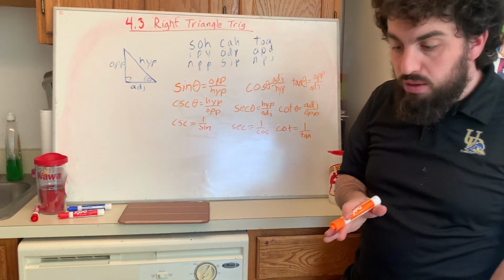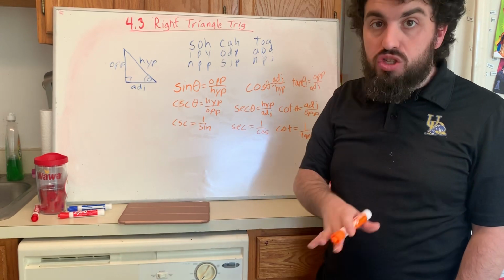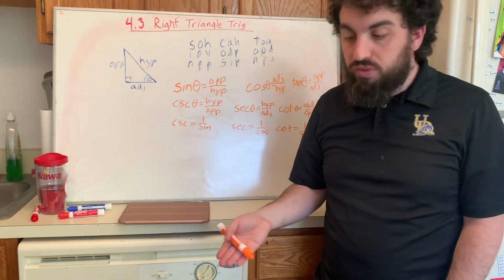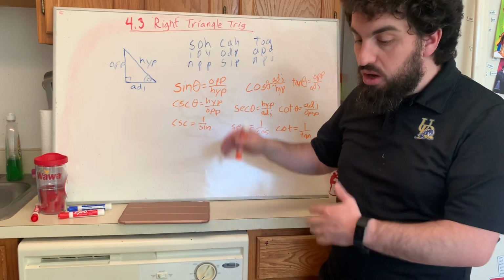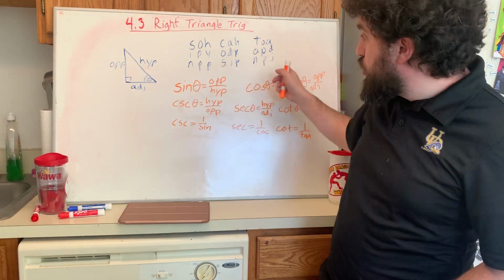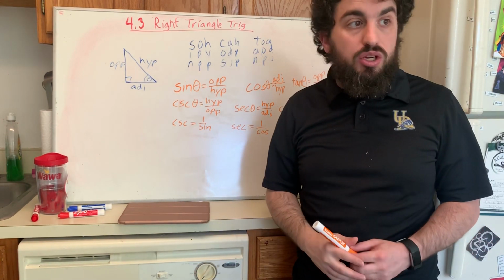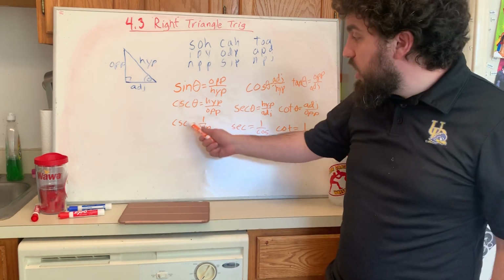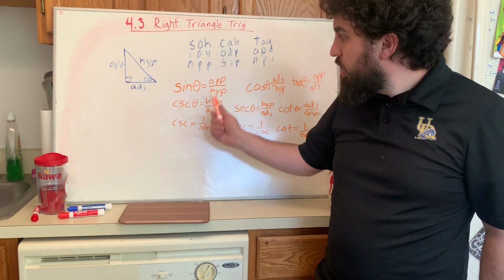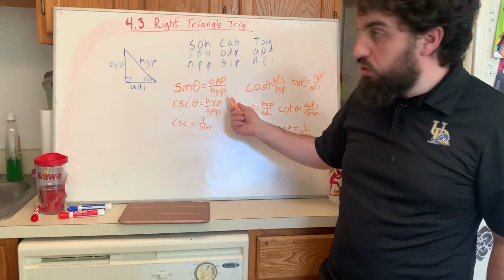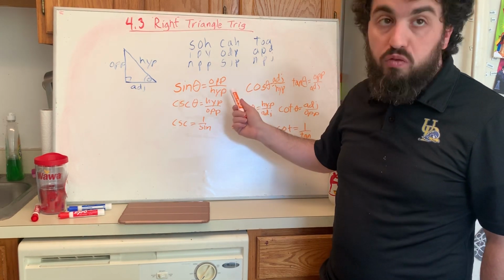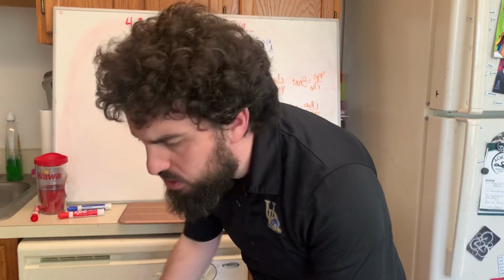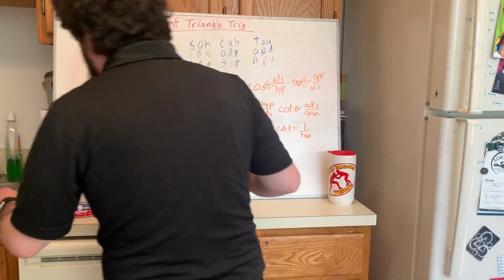So for our first example, we are going to be given a right triangle. We will not know what the hypotenuse is, so we're going to have to calculate that. And then after we find that, we're going to take that information, apply SOHCAHTOA, and say the sine's this, the cosine's that, and the tangent is this. If I ask for cosecant, all I would do is take the reciprocal of this. So if this was 1 over 4, this would be 4 over 1. And same goes for the other ones. So let's take a look at our first example here.